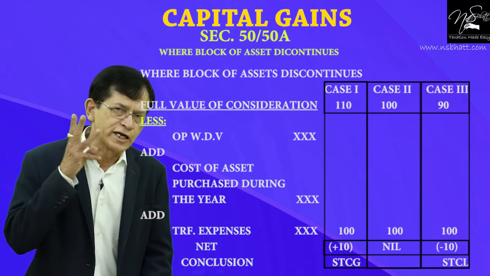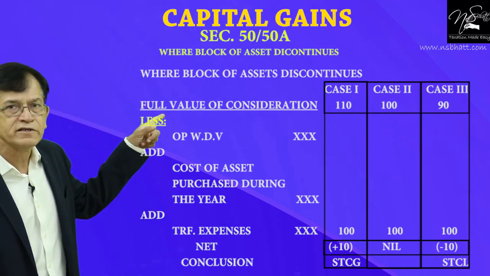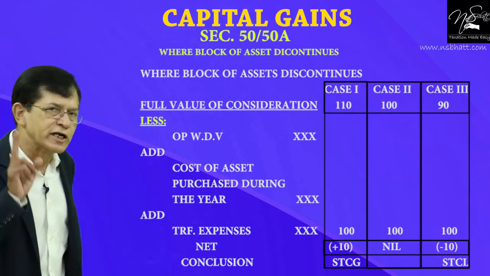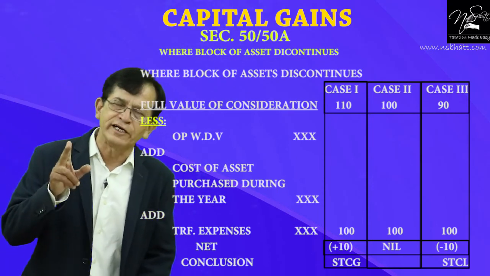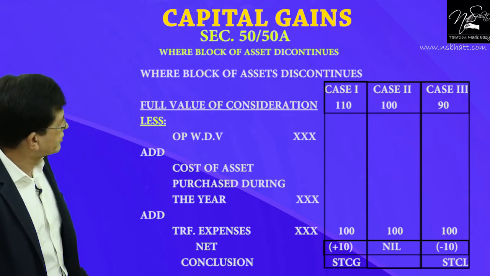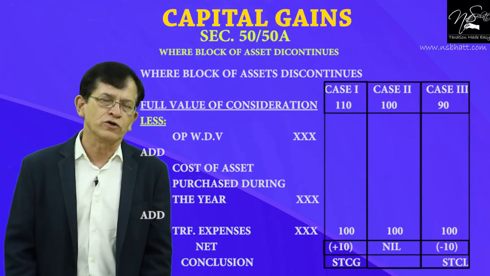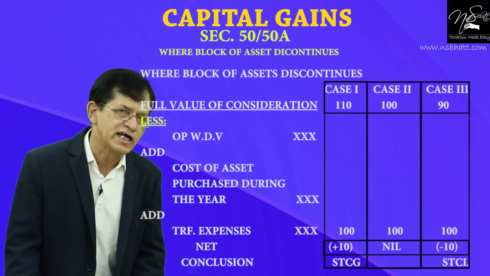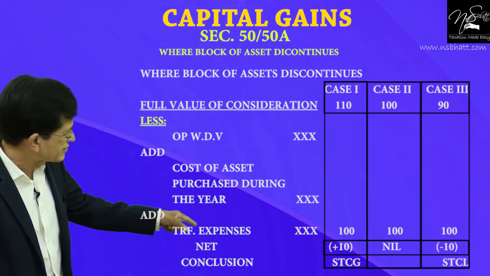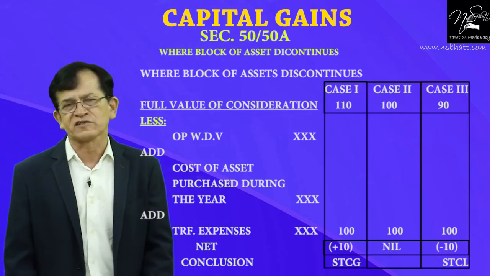Let's say I again put those three scenarios. Number one, my selling price 110 minus the cost I keep as it is, 100. So 110 minus 100, plus 10, I am positive, and therefore I call it short-term capital gains. Number two, I reduce the price to 100, selling price is 100, cost is 100, 100 minus 100, nil, no profit, no loss. And here comes the last scenario, third. My full value of consideration is 90 minus that cost which is 100. So once again I am resulting into a negative, minus 10.